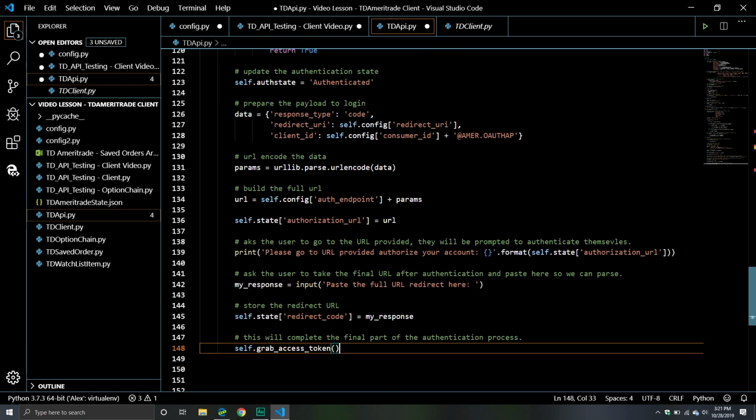Now we will cover that one in the next video, but at this point, if you have any questions about the login method or the state manager method, feel free to put them down below, and we'll try to help guide you through that process.